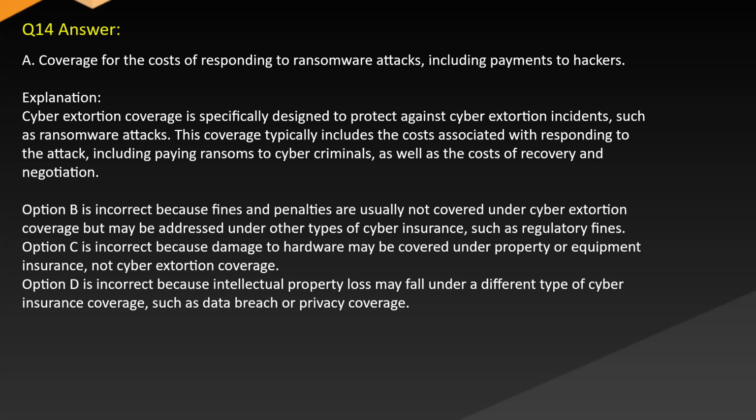Option B is incorrect because fines and penalties are usually not covered under cyber extortion coverage, but may be addressed under other types of cyber insurance, such as regulatory fines. Option C is incorrect because damage to hardware may be covered under property or equipment insurance, not cyber extortion coverage. Option D is incorrect because intellectual property loss may fall under a different type of cyber insurance coverage, such as data breach or privacy coverage.